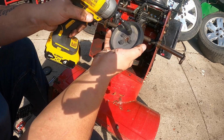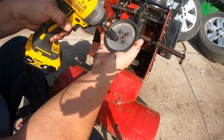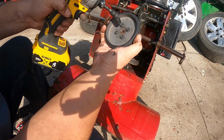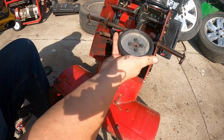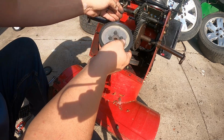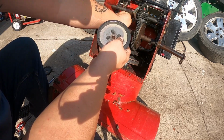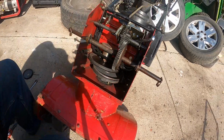Kind of snug each one up so it sits nice and flush. Now hold it and tighten them down. Now you see how there's this notch here in this wheel. We need to make sure that that key stayed on the shaft, and if it did not, we've got to put it back in. In this case, the key is, and the key is facing straight backwards.